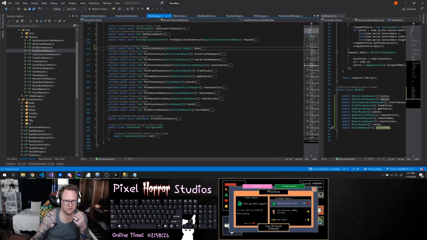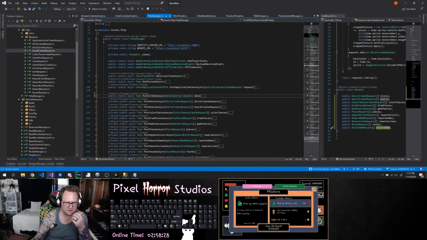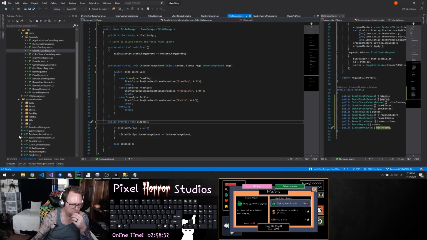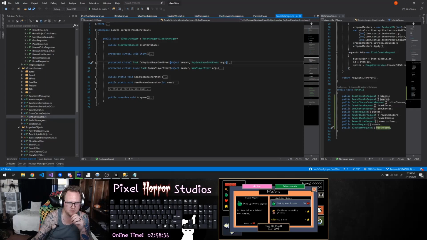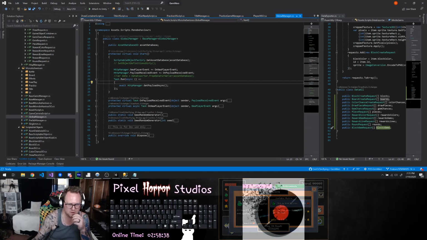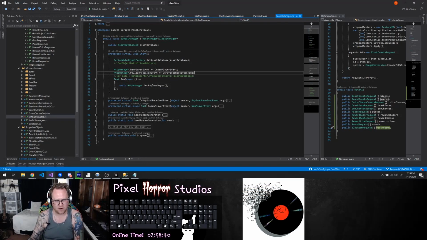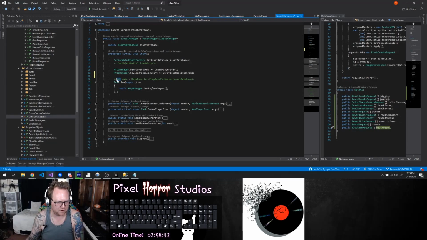Okay, so post all data gets invoked from the global manager. Right here, prep data for server.